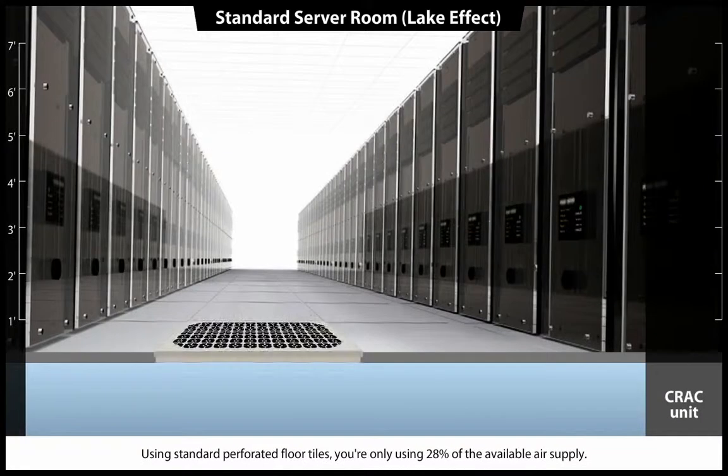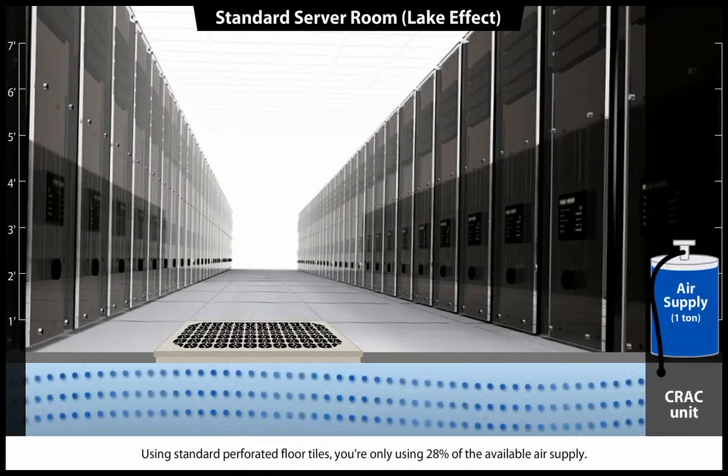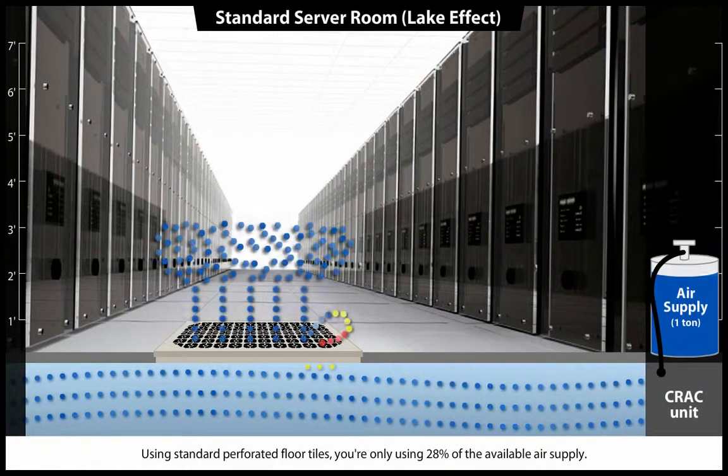Perforated floor tiles attempt to move air through the subfloor plenum and distribute it through the floor and up to the servers where it's needed. What really happens is quite different. As you can see, the computer room air conditioning unit, or CRAC unit, generates cool air, but surprisingly little of that air actually passes through a traditional flat-bottomed perforated floor tile.